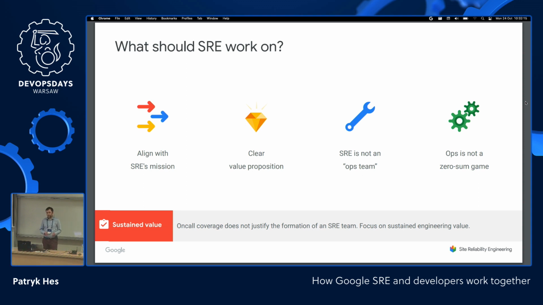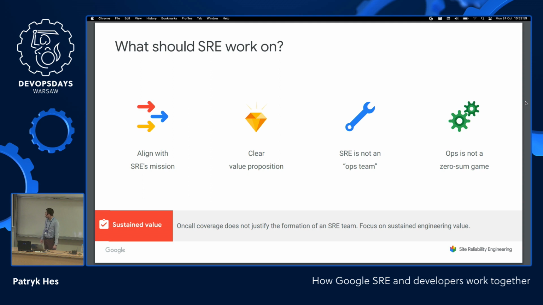SRE engagements should have a clear value proposition, and let's consider what the value is here. Because the dev teams at Google are funding the SRE teams, it's usually about the headcount. So investing in an SRE team which has, I don't know, 20 people means that you don't get to hire 20 extra devs. So maybe you should hire SREs only if adding these 20 SREs means that the value coming out of that is greater than if you had 20 extra devs. So this is also something to consider.